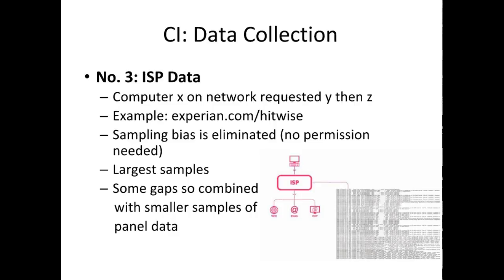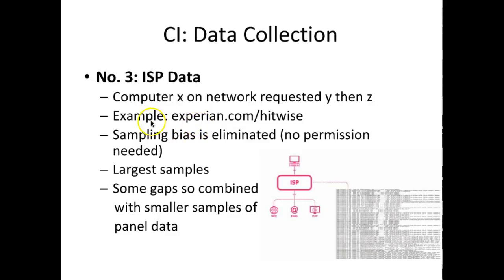So the third way, probably the best way, is something called ISP data. And this basically says everybody pulls this information. So if you go to Mercyhurst's tech department, IT department, and ask them to pull the ISP report, they can. They can go through and they can look. Basically, it says this: computer X, so it doesn't have your name, it just has your computer address. It says computer X on this network requested Y and then requested Z, requested CNN, and then requested the article on the Trump-Clinton debate on Sunday. Okay, and so it gives you this information, but it gives it to you in a kind of vague way.